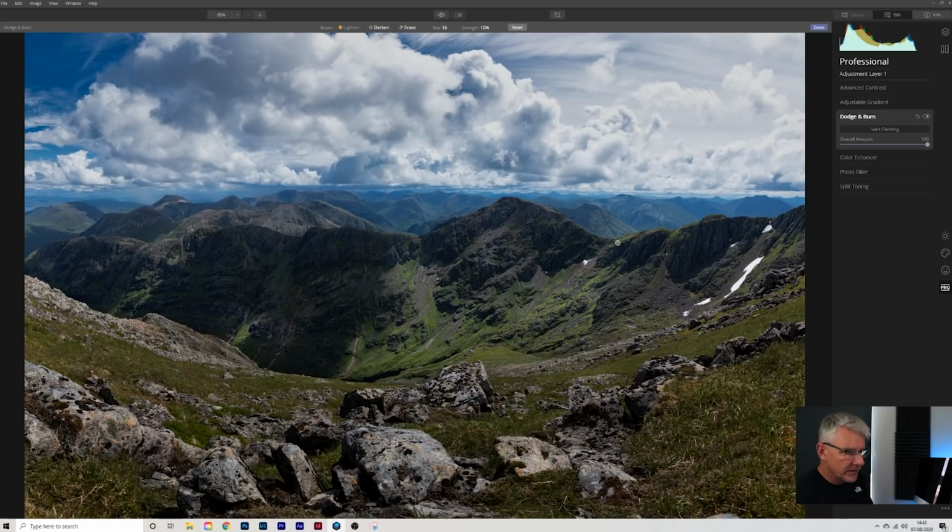And I'll paint on there, up there, along there. Make the brush a bit bigger, again just for the purposes of this video. That and there's a bit too much for me, so I'll go into erase. I'll take that back. That's nice, so that's it, taking it back to roughly where it was. Just to around there, maybe lighten that.